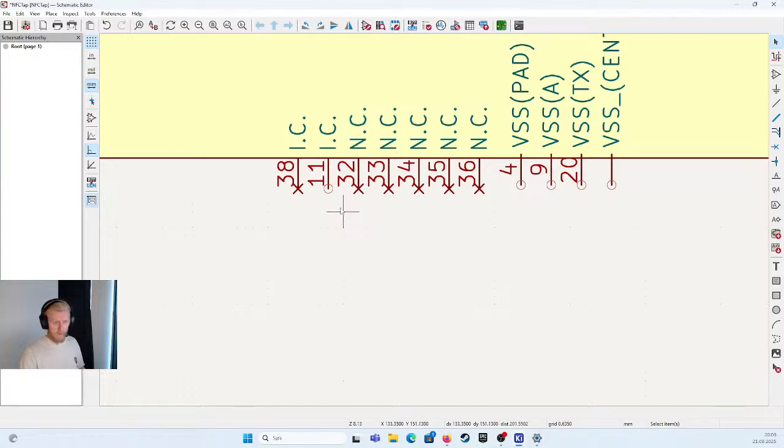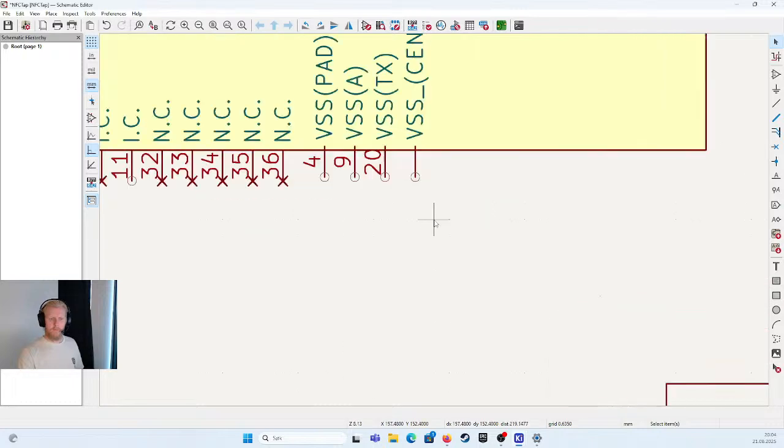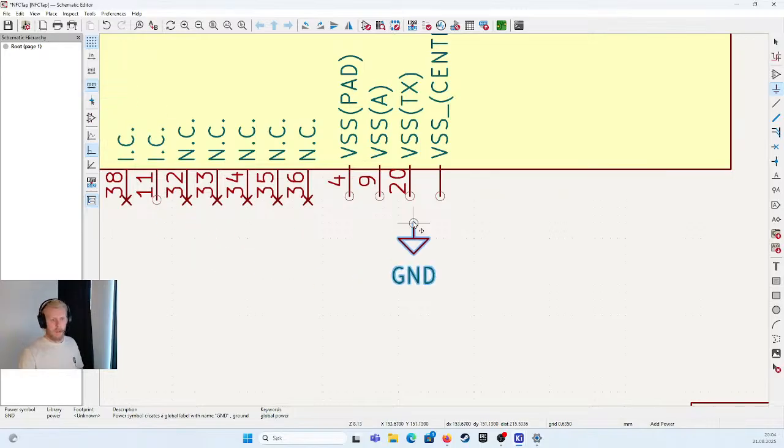Now, these are already not connected. Not sure if you need to do this. Could be that you don't have to. But all of these are at least connected to ground.